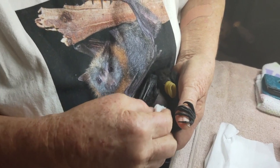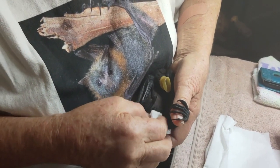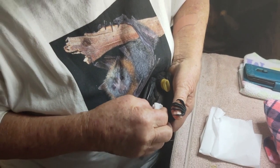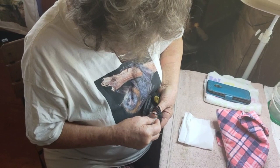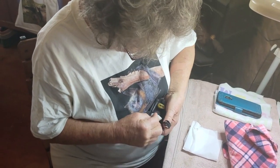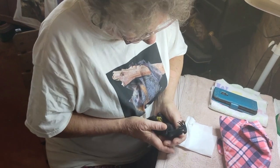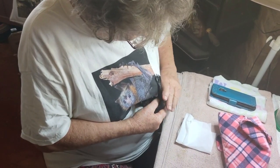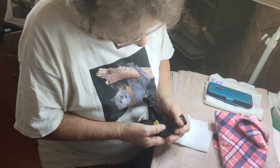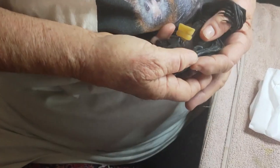This little girl is still in the humidity crib, the little poppet. She's only about 13 days old. She was found lying on the ground down near the yacht club on Gympie Terrace in Tewantin. That happens often. A hungry mum means a hungry bub, and it just loses its grip when mum's flying. Hi, sweetheart, my lovely precious one.